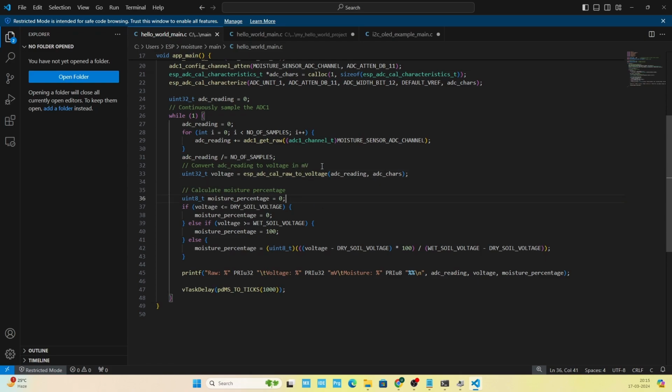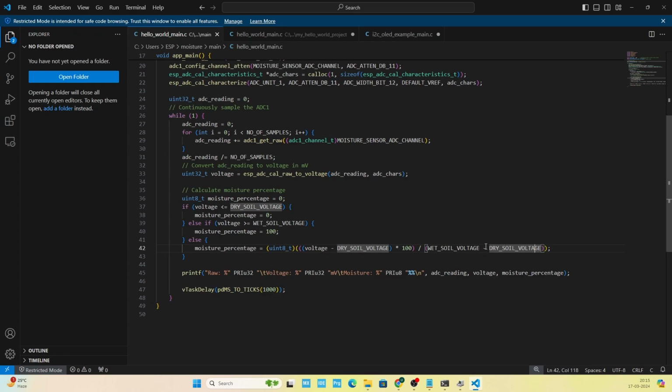Here we are converting this voltage to moisture percentage. If the voltage is below or equal to the dry soil voltage, moisture percentage is 0. If it is equal to or greater than the wet soil voltage, moisture percentage is 100. And this is the calculation for moisture percentage: voltage minus dry soil voltage, times 100, divided by wet soil minus dry soil.